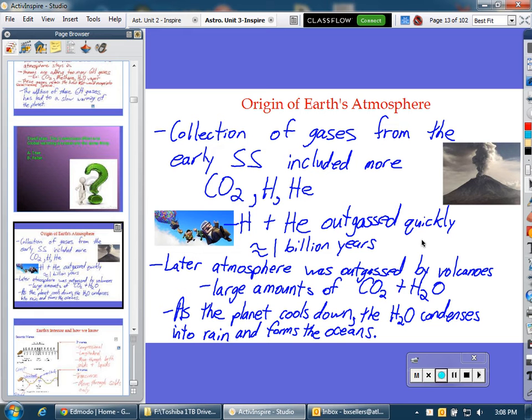But the water vapor is key, right? What the volcanoes really spit out was large amounts of water vapor. And this water vapor condensed into rain, and that rain lasted for thousands of years probably, right? You're talking rain every single day for hours and hours, because these things are forming tremendously large clouds, and it's just raining and raining, and who knows for how long it rained. Probably 10,000 years or so, off and on every day or every other day for 10,000 years, right? It's a lot of rain.